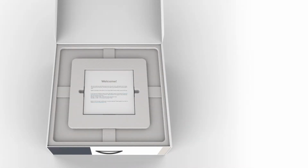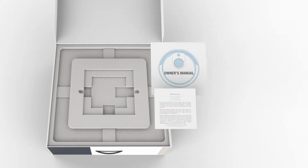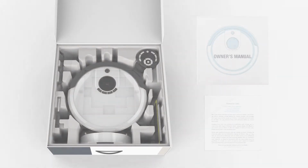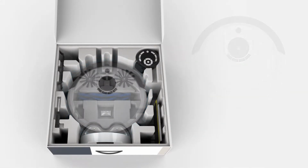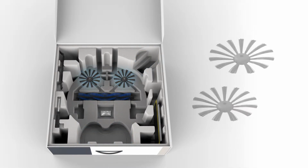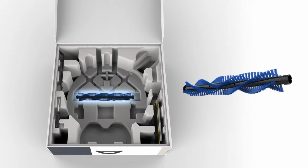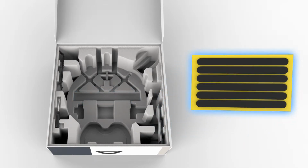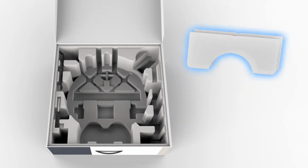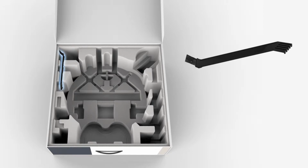Each box contains Junior's Quick Start Guide, your owner's manual and warranty card, Junior himself, his remote, his charging station and adapter, 2 side brushes, a bag of screws, a spare main brush, a pack of bumper stickers, a spare HEPA filter, a flathead screwdriver, and Junior's cleaning tool.